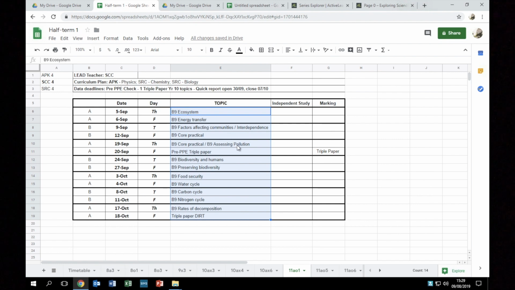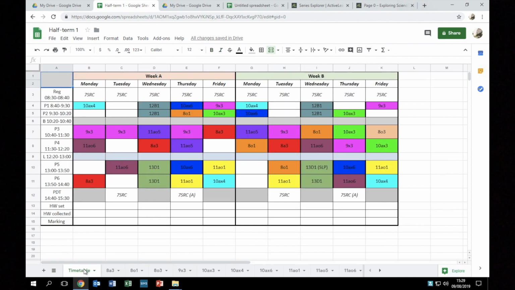So what you can see here is that I have combined 2 lessons in one. So for this particular topic, instead of just doing that lesson, I'm also including that lesson. The reason why I've done that on that particular day is because it's a lesson on a Thursday, and according to my timetable on a Thursday, I will be seeing them at the end of the day, so I will have some time to run over if I do need to.